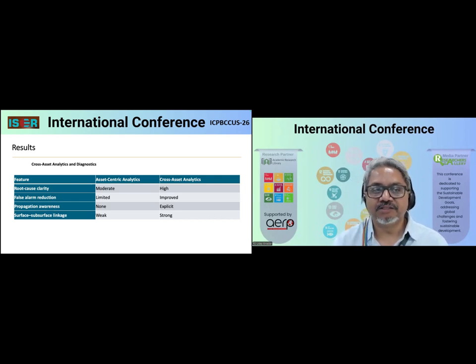So in several evaluated scenarios, anomalies initially detected downstream were actually traced back to upstream equipment or upstream conditions, such as capture rate changes or compressor malfunction, right? So without this explicit modeling of asset connectivity, such accurate root cause analysis is not possible, or it is difficult to establish.